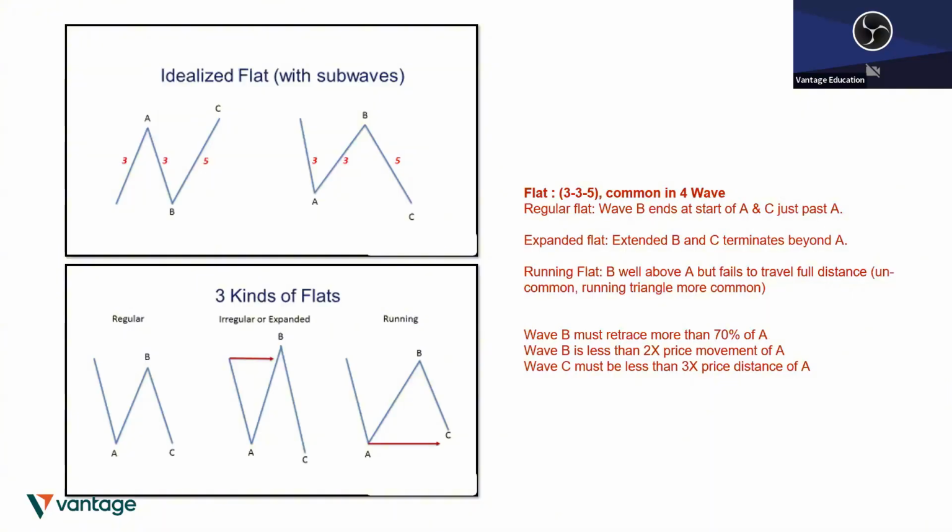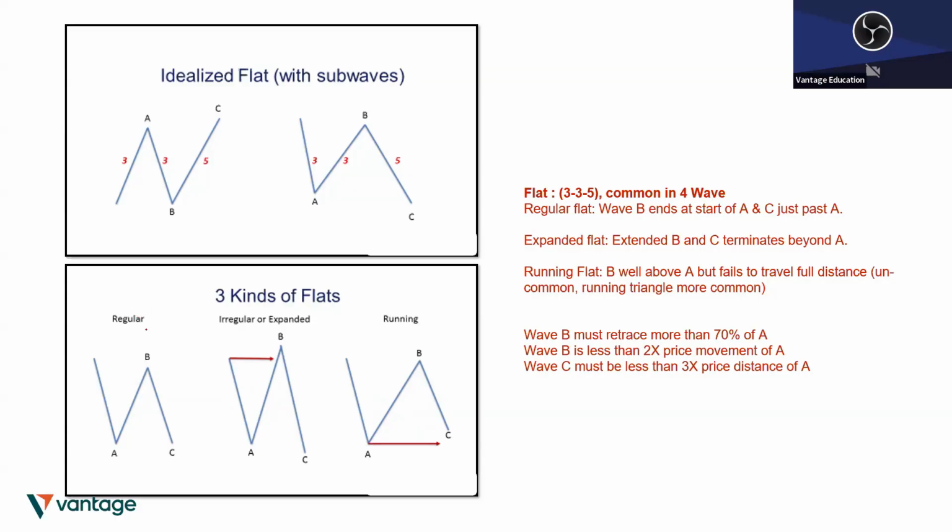These are other types of wave 2 and wave 4 variations. They can come in many, many variations. Waves 1, 3, and 5 always move in 1, 2, 3, 4, 5, but wave 2 can move in 3, 3, 5, 3, 3, 5, 3, 5, 3. There are many, many patterns it can take. For me, it's like, why are you trying to figure that out? Why don't you just trade the easy parts?